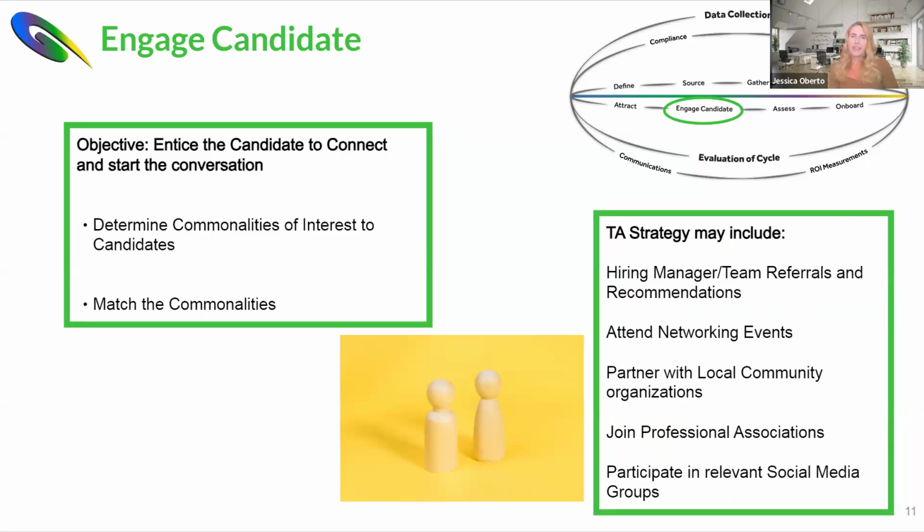So this again is going to having the hiring manager involved and making recommendations on that, and who should be referred and why. Having hiring managers attend a networking event with you, right? So having the candidate meet the person firsthand, that can really give them insight into what the role's like. I think that would be great.